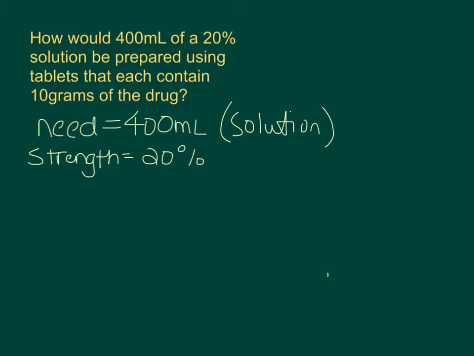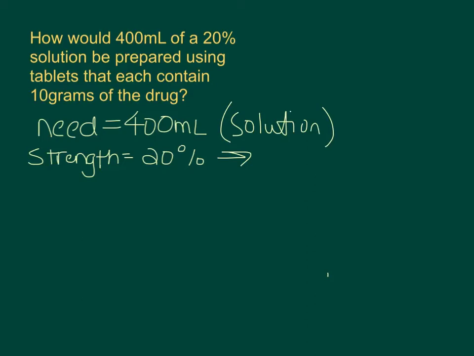Okay, the chemical that has been added is the solute. I also have the strength given to me. It says 20%. We practice this also in Chapter 8, converting your strengths of concentration between percentage, fractions, ratios, as well as words. But I can't use the 20% as it is, so I'm going to convert that to its fraction.